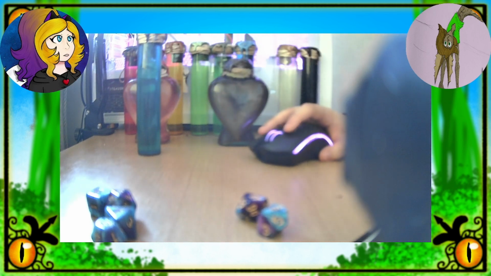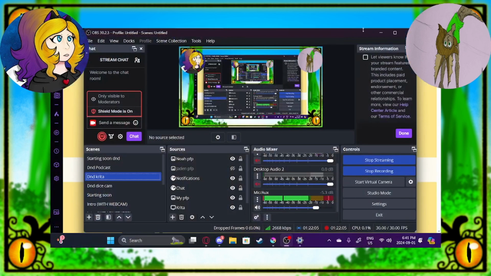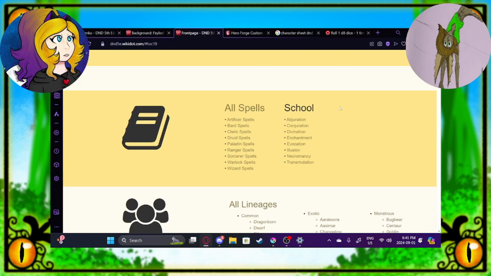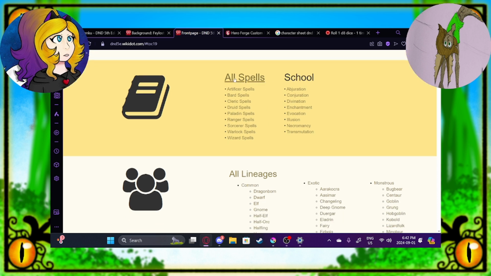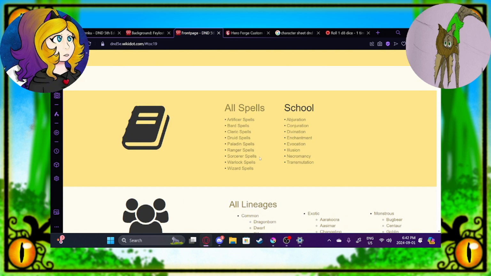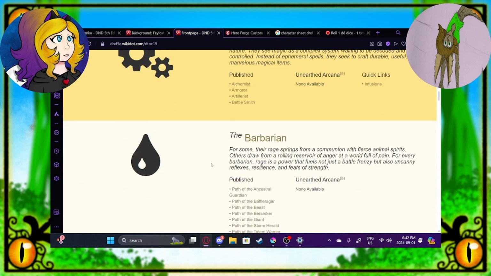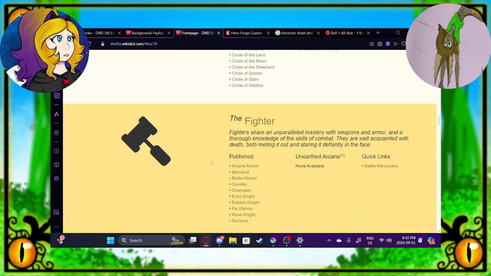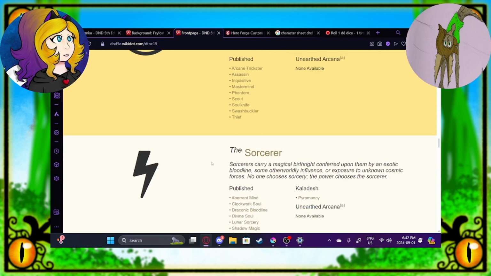Yeah. All right. What do you want to be? You want to be a noble, right? Because that's your background or whatever. Yes. So, look at all the classes. Here's a little mini list here. Look at the Artificer, Bard, Cleric, Druid, Paladin, Ranger, Sorcerer, Warlock, or Wizard. Those are the basic ones. There are probably some other classes out there. But let's choose. I feel like either Sorcerer or Wizard would be fun. Sorcerer or Wizard. Let's see here. Sorcerer would be less... You know what? Yeah, let me look at what the Sorcerer's definition is.